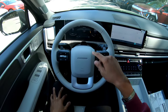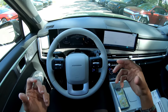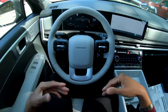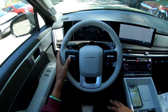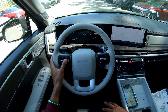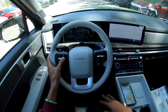Nice touches right there. You do have this eye monitor right here, which basically scans your eyes to make sure you're not drowsy or whatever while you're driving. It'll give you an alert to pull over or whatever. We're going to check that out when we get ready to drive or take it for a spin. You do have various menu options you can go through right here, like tire pressure, refueling, how many miles, your average, your trip stuff right there.